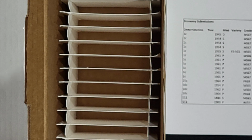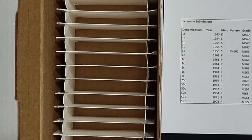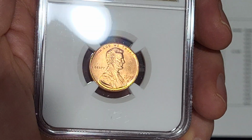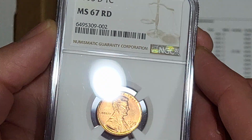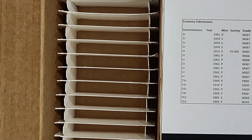Next up, I have a 95D, and I gave kind of a wishy-washy explanation. I put on the sheet, oops, this is out of order. I want to stay in the order of my sheet at least, because sometimes the graders actually move them around. 95D. What I said on the video was that I was hoping for the 68, and so I put the 68 on the sheet, but I did have a big asterisk qualification saying might be 67. So having wishy-washed my way out of that one, I did get the 67. It's not a valuable coin, but it has some good eye appeal and some rainbow tone around the edge, and so I thought it would be a good one to give a shot at 68.